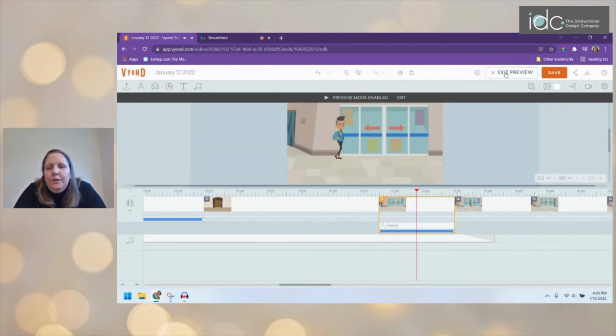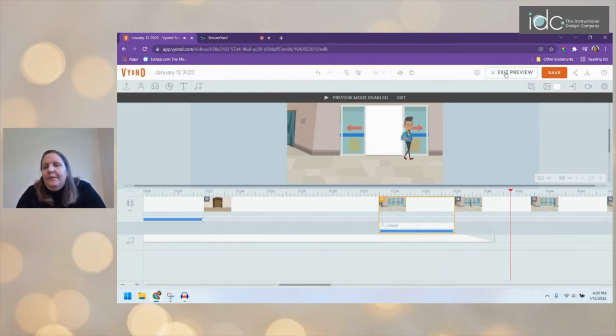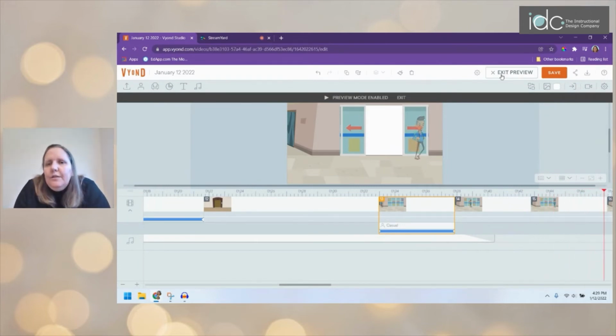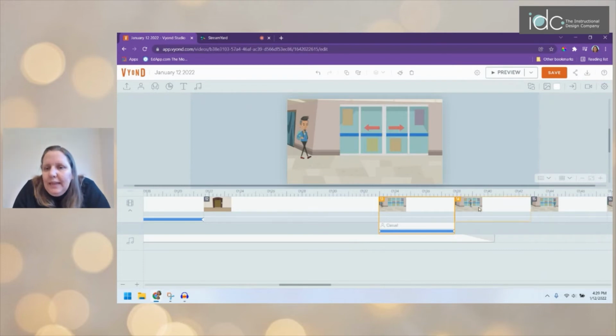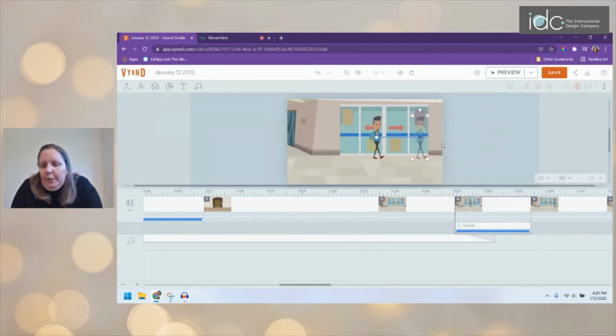So he's walking toward the door. The door opens. And he will fade away. Now see, here he's walking a little farther than I want and not fading quickly enough. So what I would do is, I don't mind him walking all the way over there actually, because I want him to be disappearing back behind here.